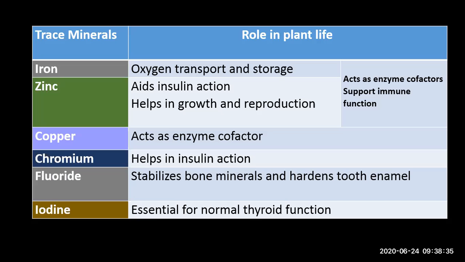Let's talk about iodine. Iodine is essential for normal thyroid function. Now, what is thyroid? Thyroid is a gland present in our neck region above the vocal cords, above the voice box. The thyroid gland is also a gland which we will discuss in the 10th chapter among endocrine glands. This gland is basically releasing thyroxine hormone, but the thyroid gland cannot make thyroxine unless it has a normal amount of iodine. This thyroid gland helps in growth and many other activities. But for the normal functioning of the thyroid gland, iodine is required.